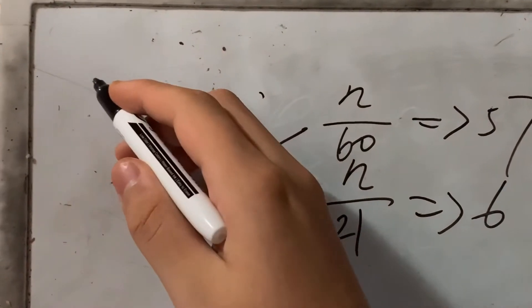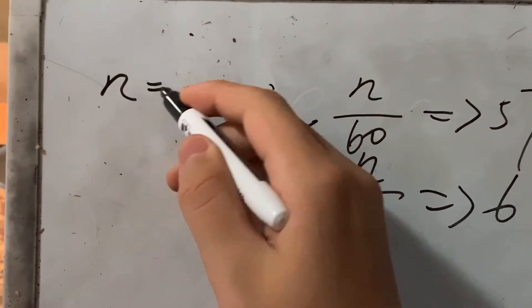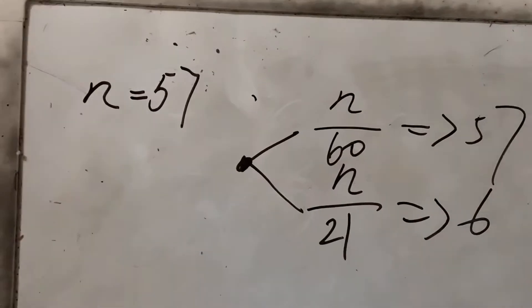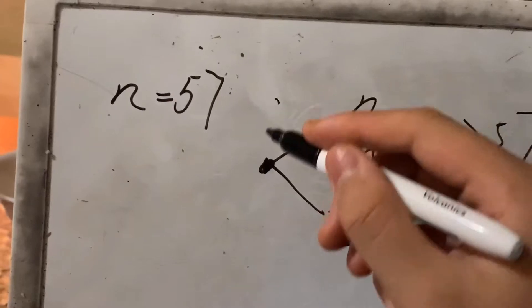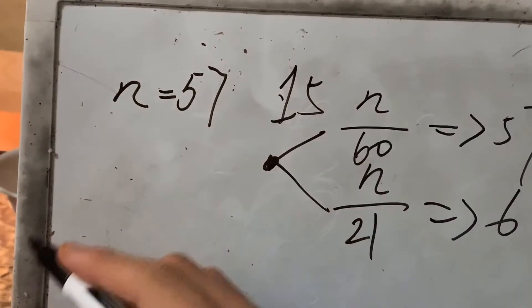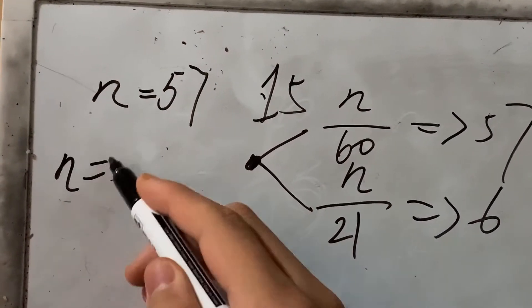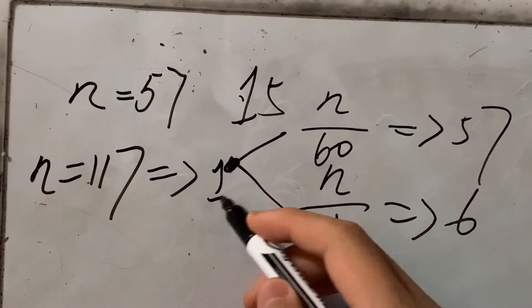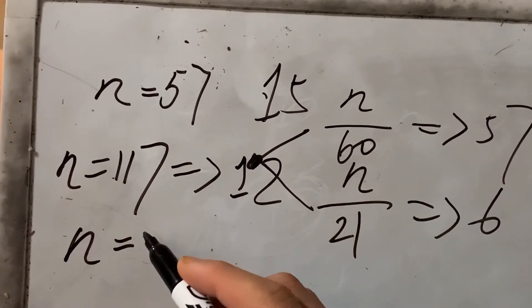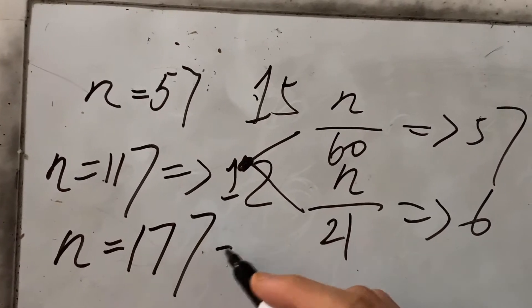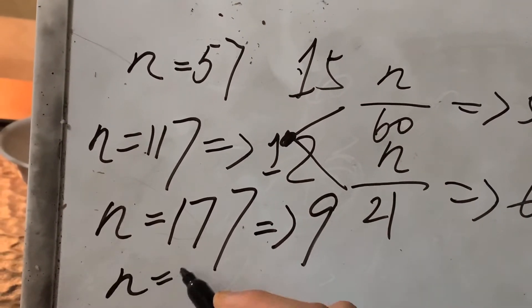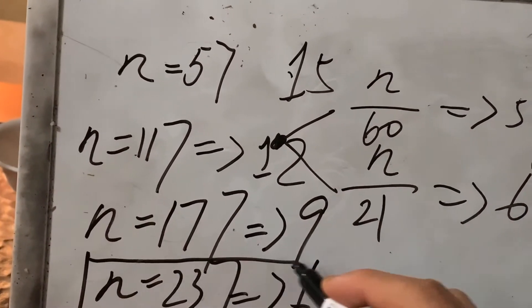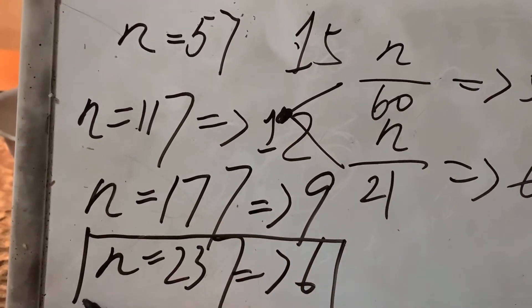What we are going to do next is, we are going to give initial values like, we try them. So we can find some patterns here. When it is divided by 57, it will have the remainder of 15. When it is 170, it divides by 21, it will have a remainder of 12. So when it is 7, it will have a remainder of 9. So everything goes down. And you can find that n is equal to 237 is going to be the first solution.